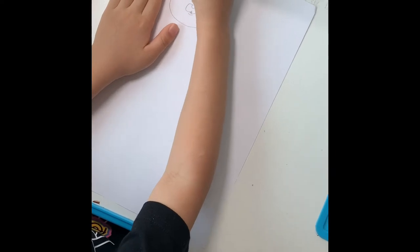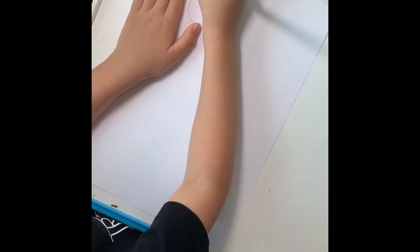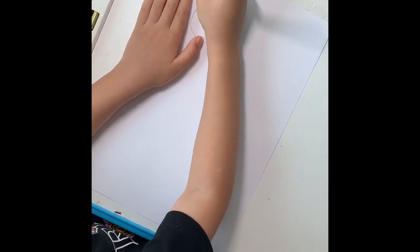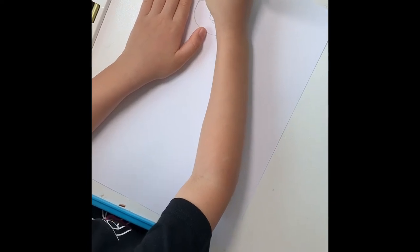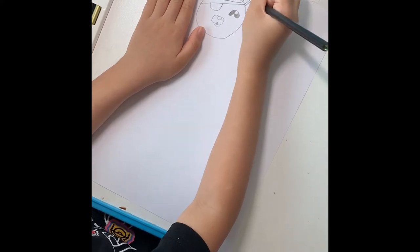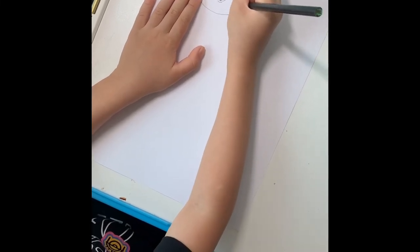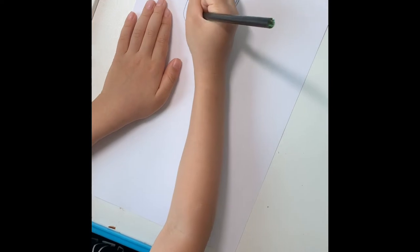Then we're going to do his ears. His left ear, we do a line here and a line here and a bit of something like a bike and then connect. And then inside we do a triangle. Then the other side we do a triangle and a triangle. And then we do three dots here. Now, repeat the same step on the other side.